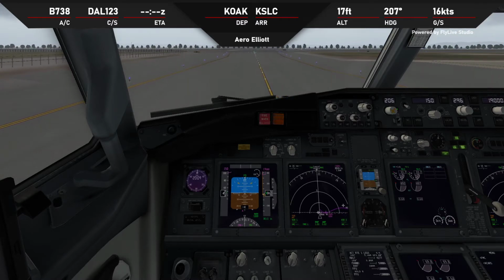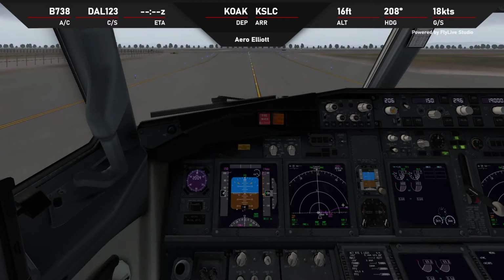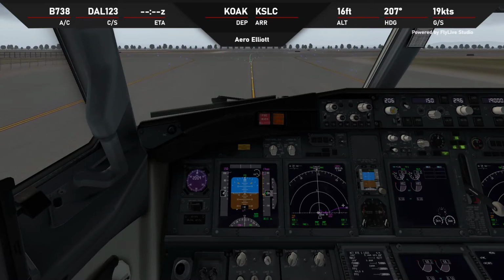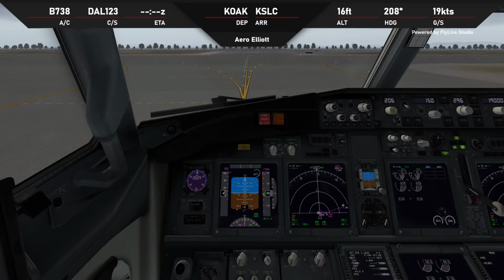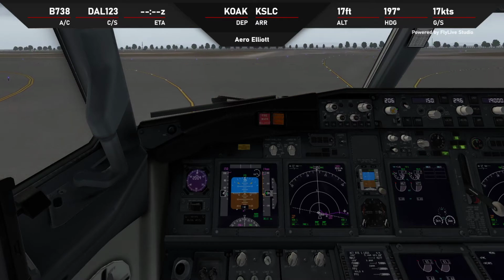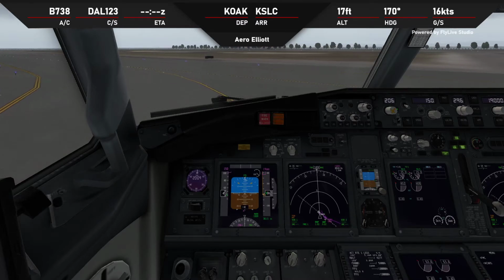But it's been kind of fun to get to know this mod and this aircraft. Definitely learned a lot. There's a lot of great resources out there, which I've been using to just kind of learn how to fly the aircraft. And I'm definitely not an expert, but I've been trying to at least kind of have a basic understanding of how things work. So that's kind of what we've been up to.